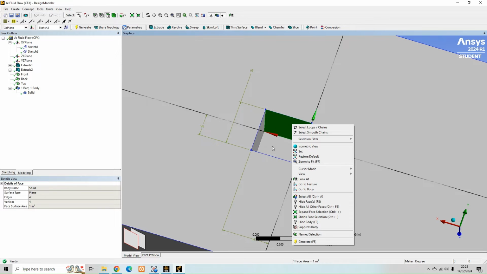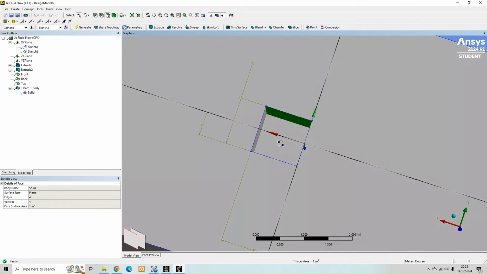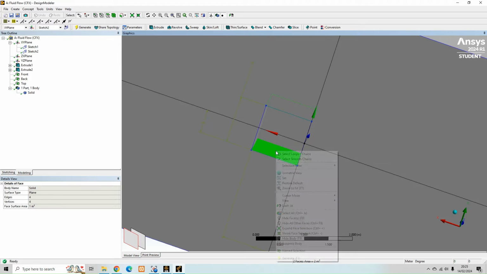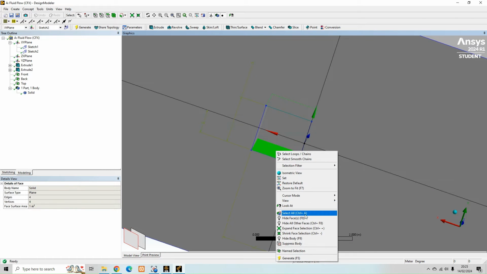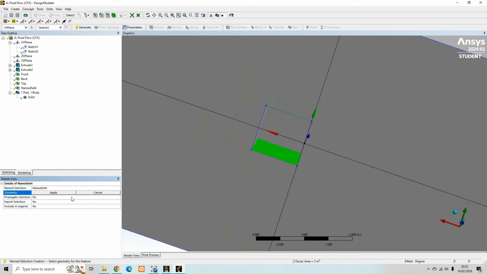Actually, I'll select the sides together so they're one surface rather than two. Because we're doing a mean flow and it should be a symmetric case, there's no reason to have them selected differently. If you're doing instantaneous flow, you might want to choose that, but there's no real need here.